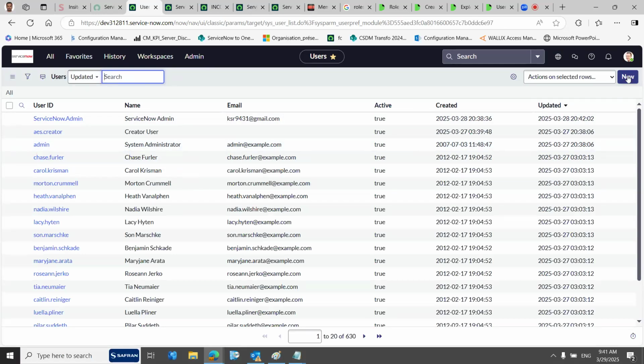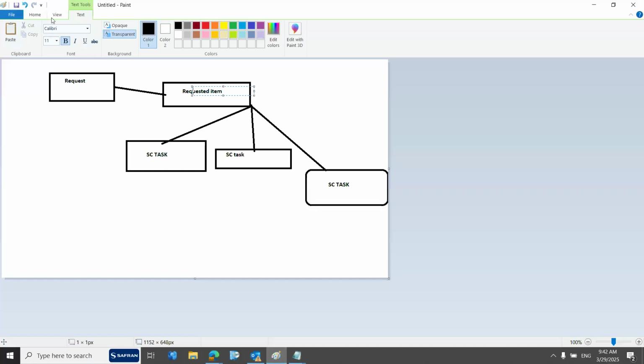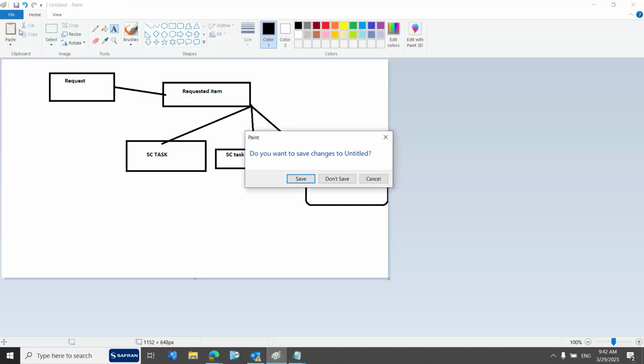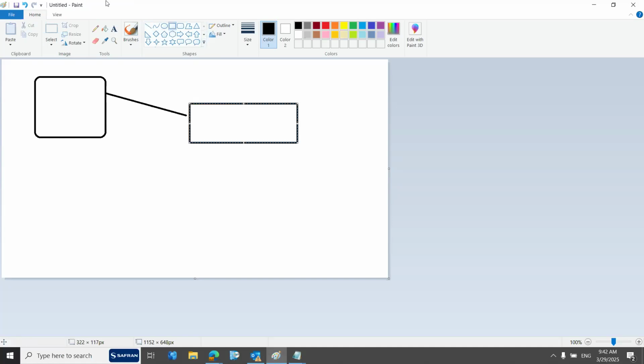Normally, ServiceNow will take the information from the Active Directory. Okay, so Active Directory is a, one minute, let me explain. So Active Directory is a central repository application in your organization. So they create users, groups, everything. Okay. From there, ServiceNow will get the data. Okay. Let's assume this is the ServiceNow.